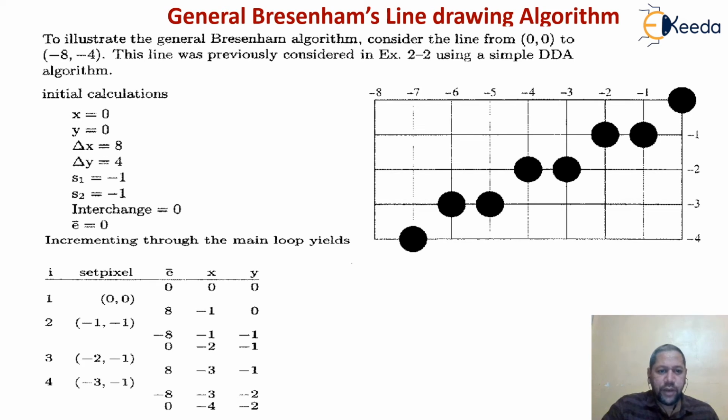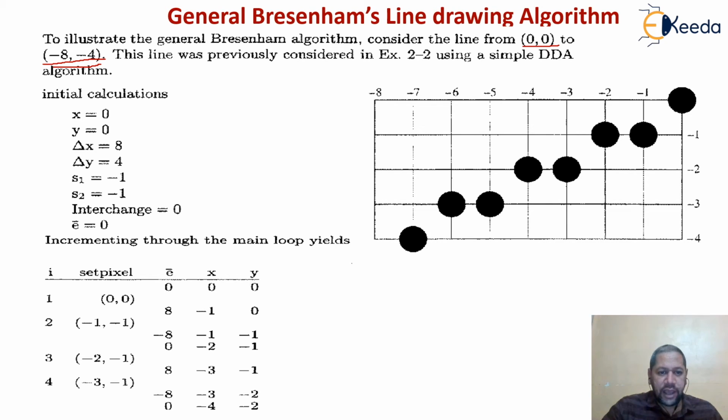Okay, so this is the example, the general Bresenham algorithm example. To illustrate this algorithm, consider my line. What is my starting point? 0, 0. My x1 is 0 and y1 is 0, and what is my end point? -8 and -4. We have taken particularly the example where my line moves in the negative direction. -8 and -4 means obviously it is my third quadrant.